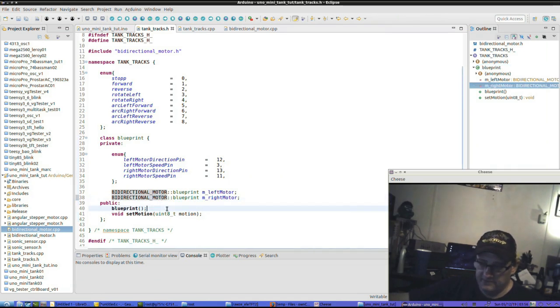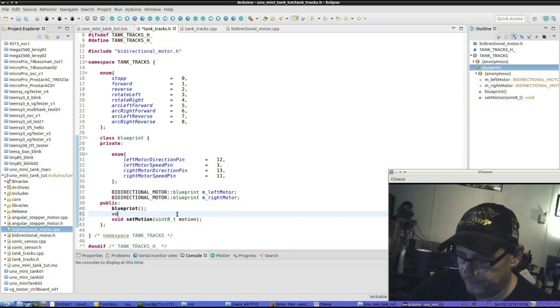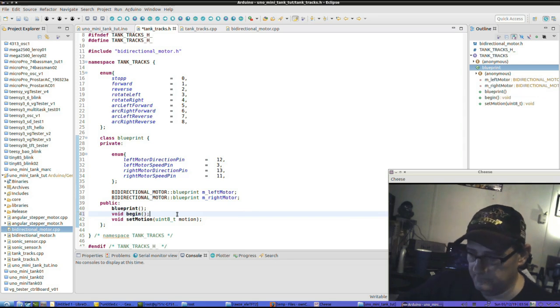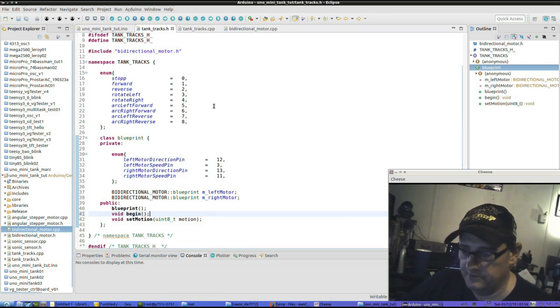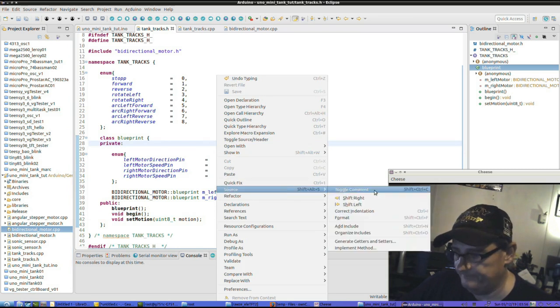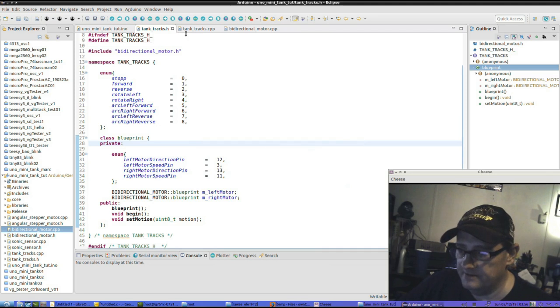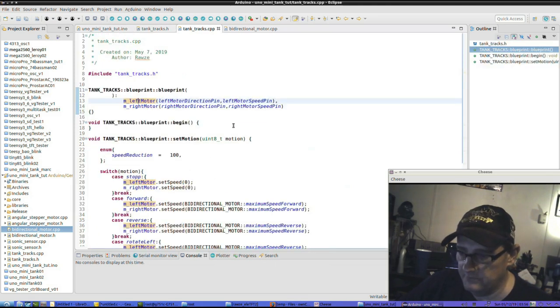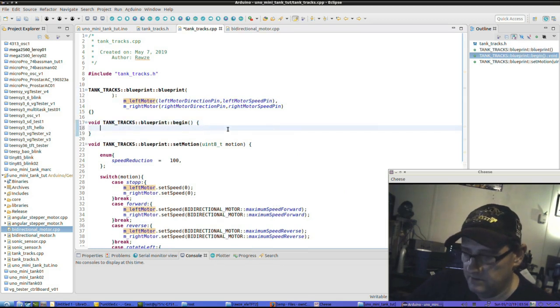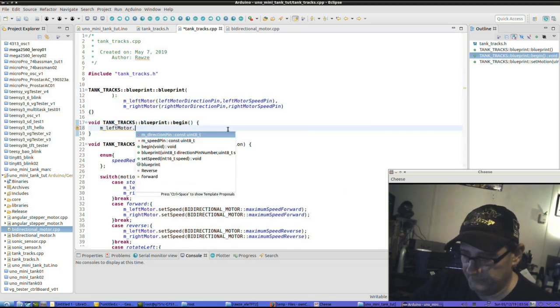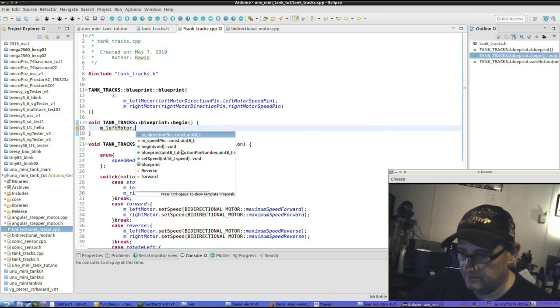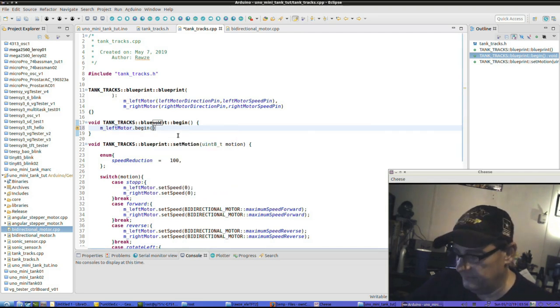So we need to put a begin routine in here, which we didn't do. And this begin routine, as we define it, is simply going to take our left and right motor and run their respective routines so they can initialize the pins on each of their motors.